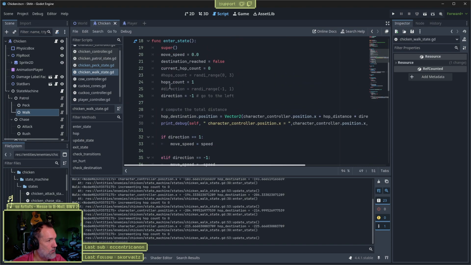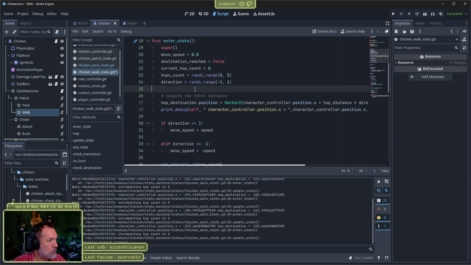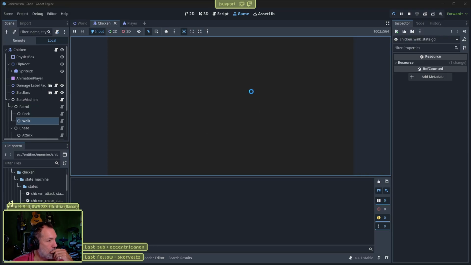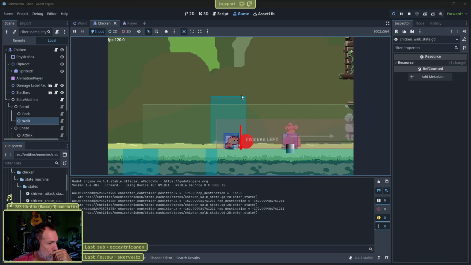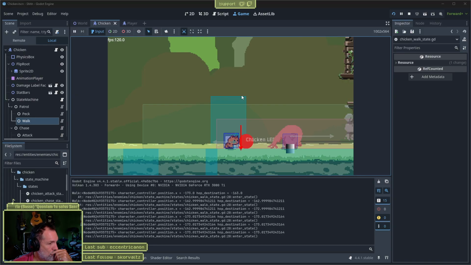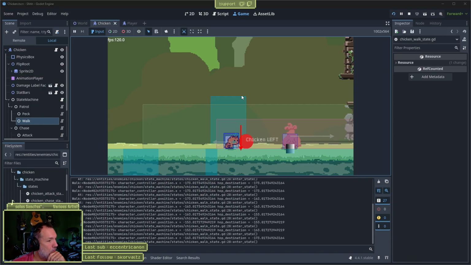So now if we put the random numbers back and direction too, what's happening? It's always one hop. It's weird.